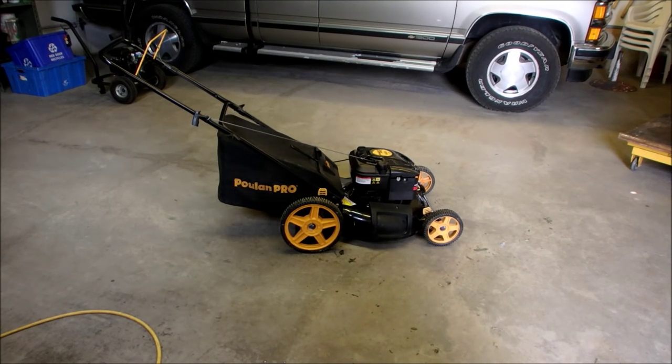Okay guys, new lawnmower, I think. So loose blade, too much oil, bad spark plug. And I've got it all cleaned up now. Oil change, sharpened and balanced the blade, new air filter, new spark plug. Cleaned it up. And we've just got to do the demo. So just forgive me.